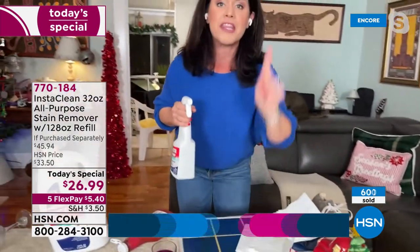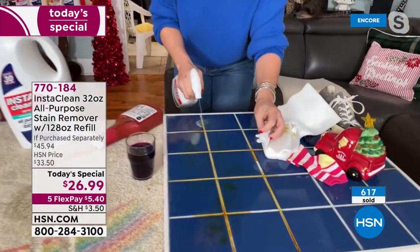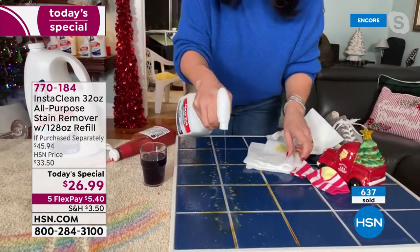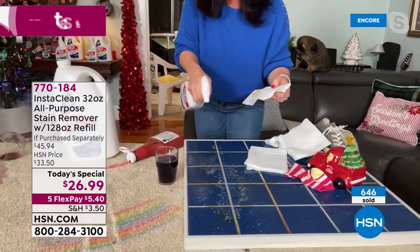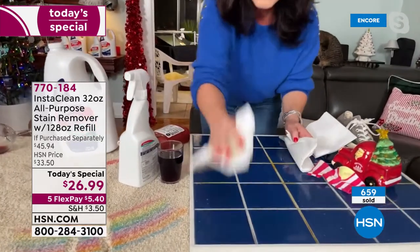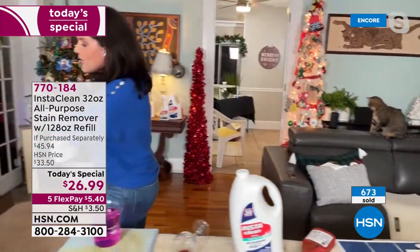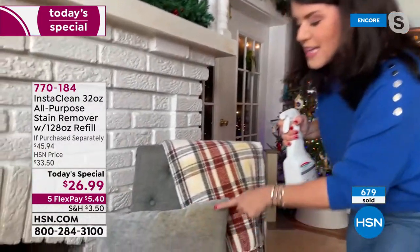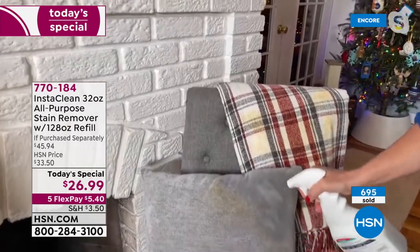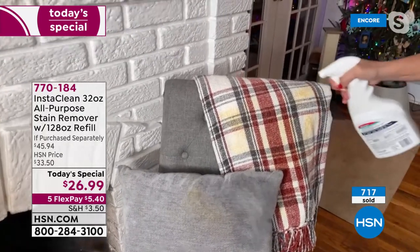If you want to talk about your grout — think of your bathroom. We all have had a lot of family here. You can do spray or stream. Here's the grout — watch as soon as InstaClean hits. You are going to get this home and love the fact that this is the largest configuration. You're going to use it in your car. I'm going to pull it back — I love that you can customize the scent. If you want the Refreshing Mist in the living room because you have that smoker in the house or a snack on the pillow, just take InstaClean. I don't even have to blot it. The stain and the smell is gone on your blankets, on your curtains.